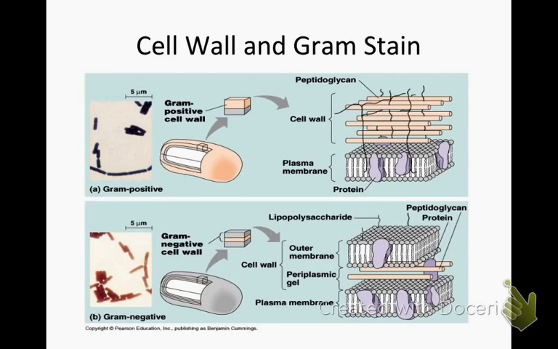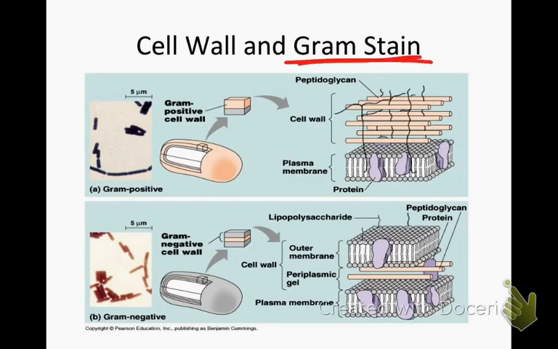So that cell wall is mainly made of proteins and sugar. And we need to highlight this special word, peptidoglycan. Peptidoglycan is a sugar. So, depending on how thick your peptidoglycan layer is in your cell wall, tells us some things about you if you're a bacteria. So let's highlight gram staining.